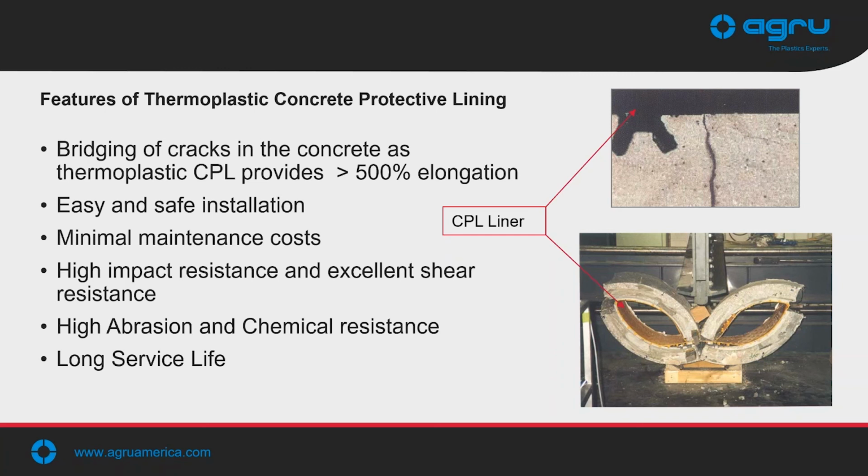So in the event that a structure cracks, the concrete protective liner has the ability to stretch and bridge that crack and maintain containment. Thermoplastic is also very corrosion resistant. So it's resistant to most acids and salts and has a very wide temperature range, and there's a variety of resins that we can provide to meet almost every potential need.